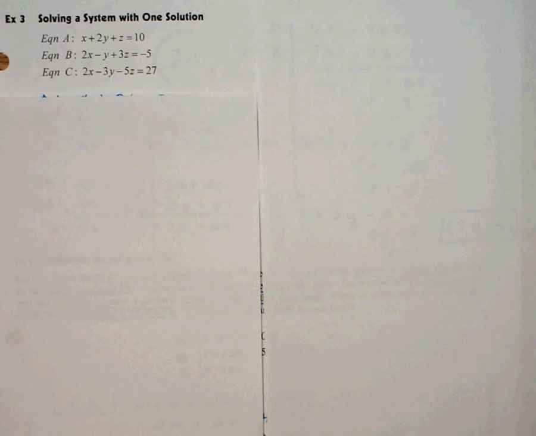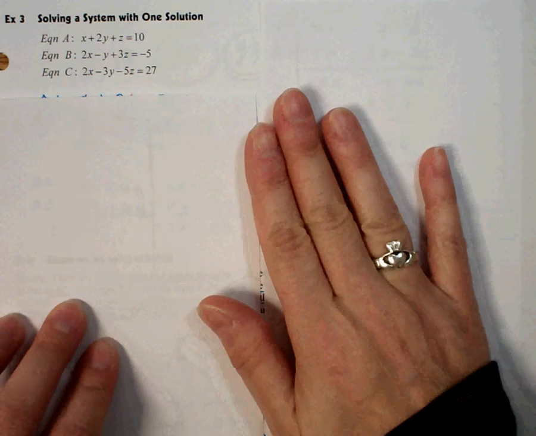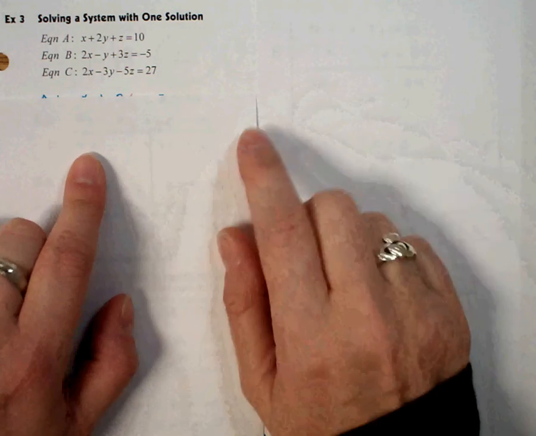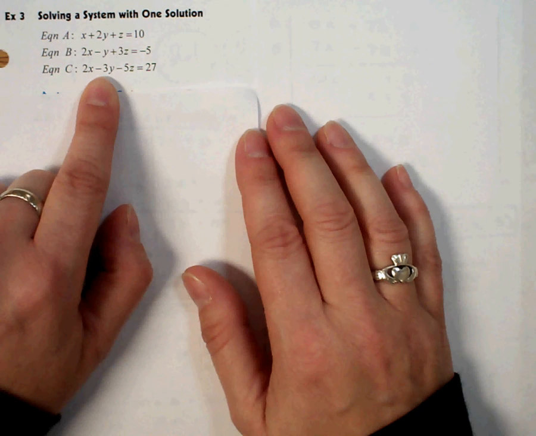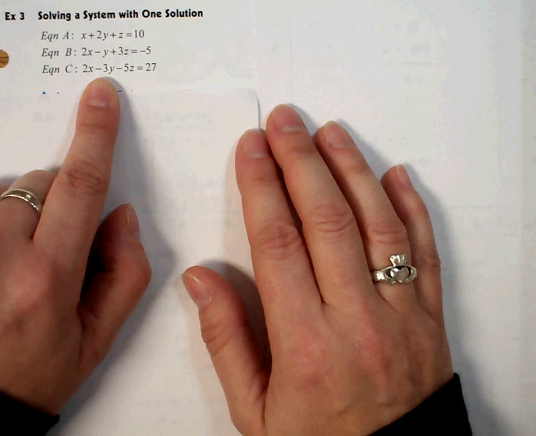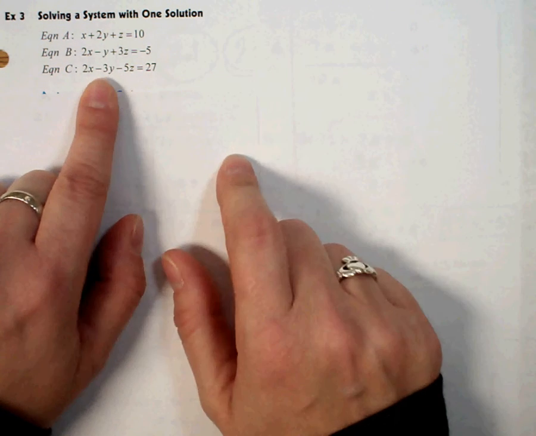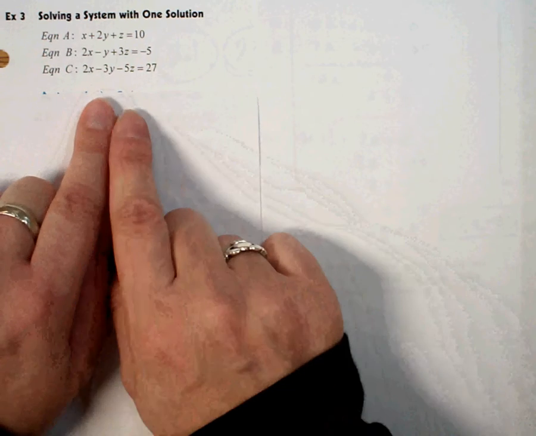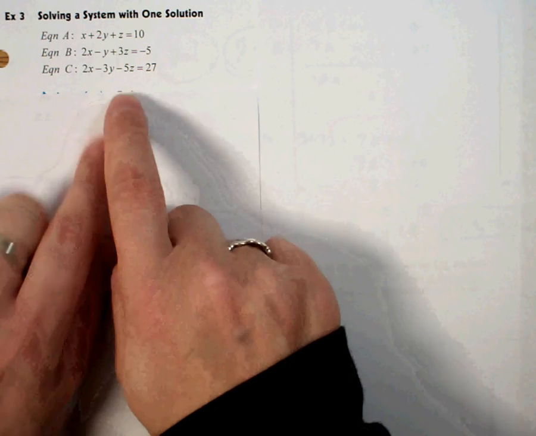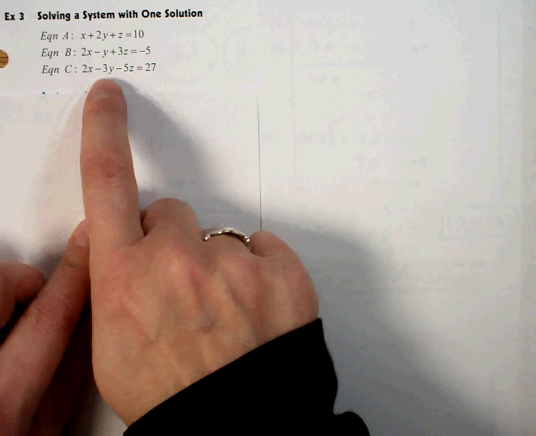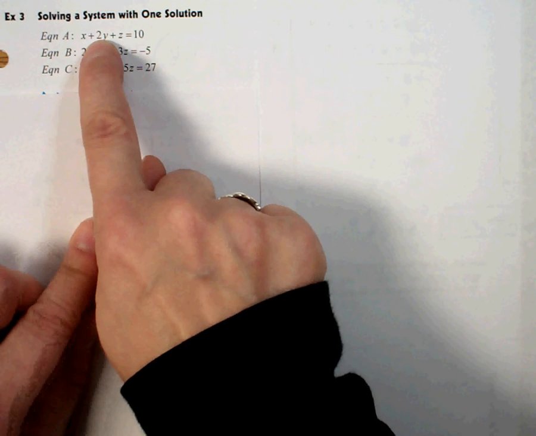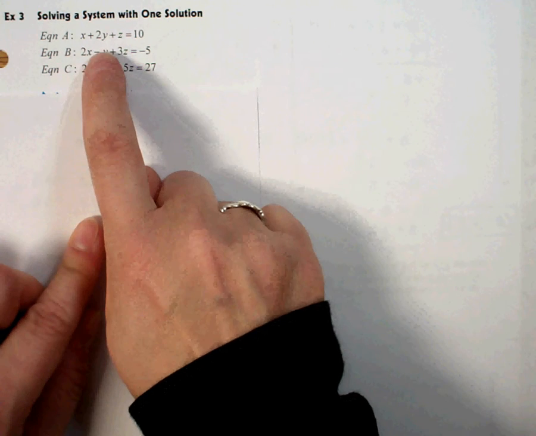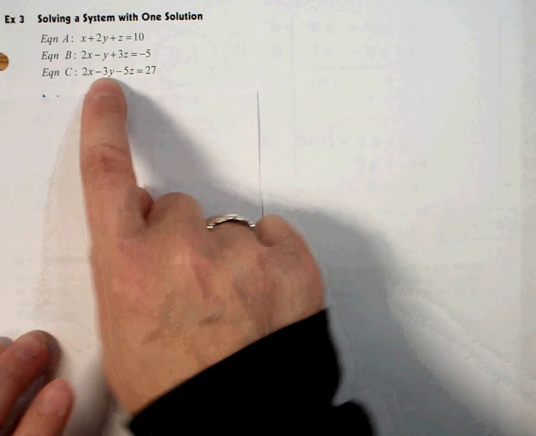On my last page of notes, I'm going to actually work through some examples where we get a single point. So again, I see that I have 3 equations, 3 unknowns, and I need to choose a variable to eliminate. On the previous 2 examples, it didn't matter what I eliminated. But on this particular example, what I notice is that in equation A, the y variable is positive, but in equations B and C, the y variable is negative.